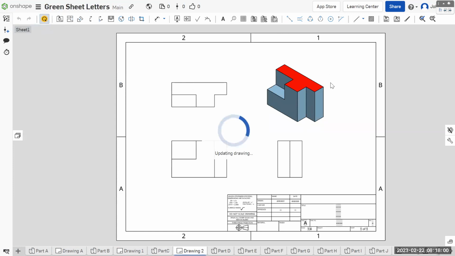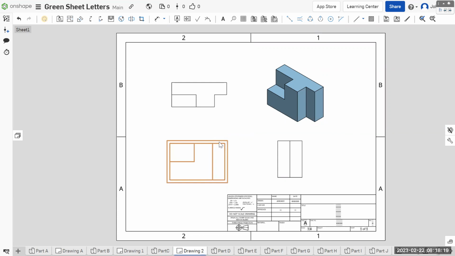Okay, so this is our isometric view. You don't really worry about why it's isometric yet. But it's sort of like our picture, just to give the user, the reader, the audience, a good general idea of what they're looking at. And so now we just need to worry about dimensioning.